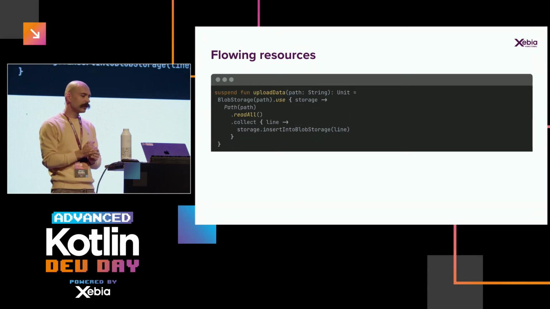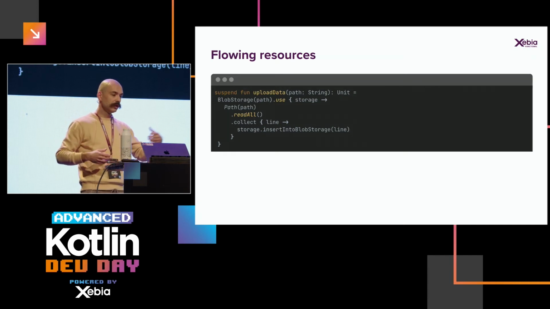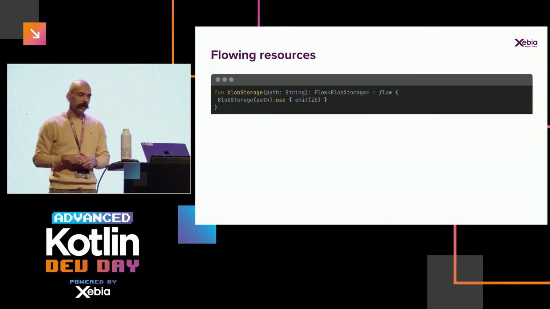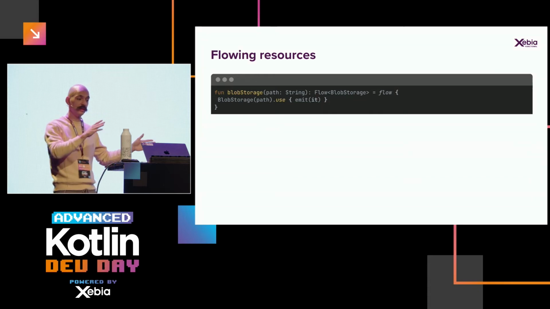So this is quite interesting, but we are returning Unit. So we are losing all the results from uploading our files to the cloud. So potentially we want to later inspect what happened to every line that we uploaded to the cloud. So we would actually prefer to get another result of the Flow data type with all the individual results as we uploaded them to the cloud. And to do so, we can apply a similar technique that we did for reading the lines from the path.